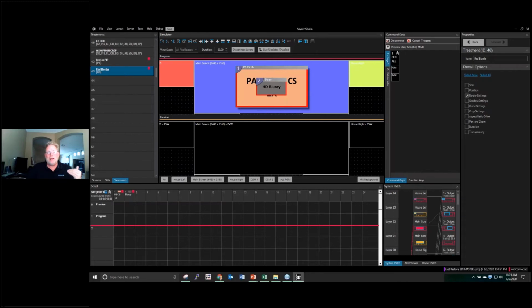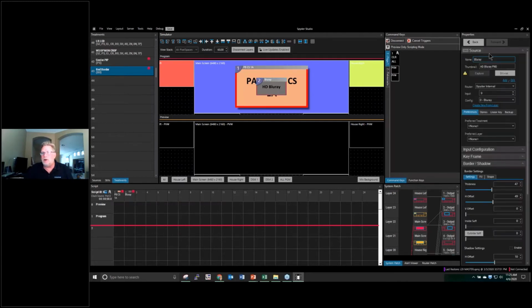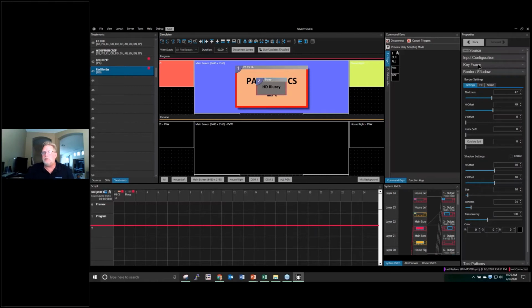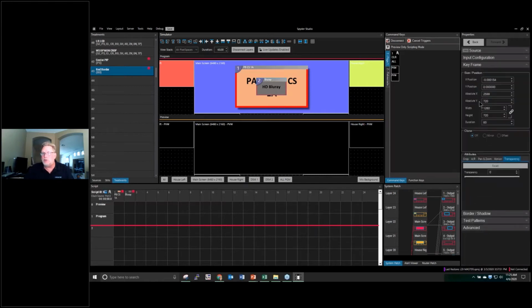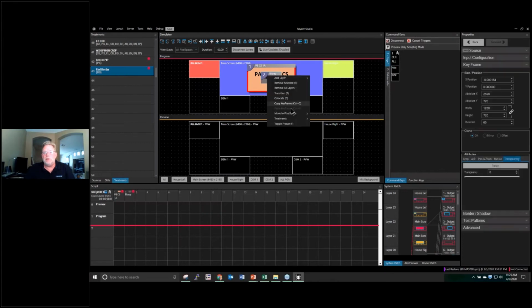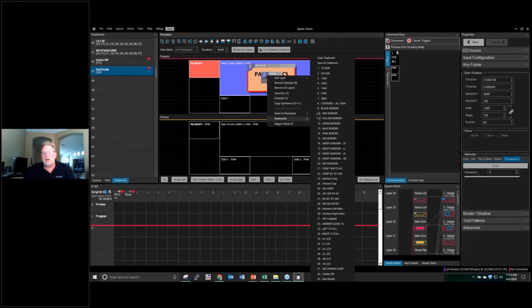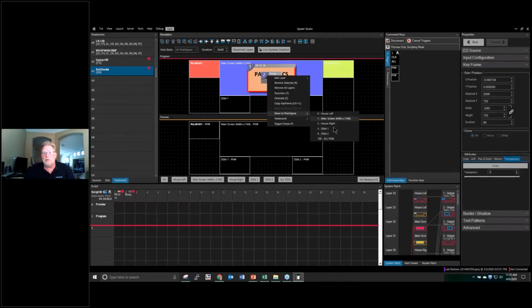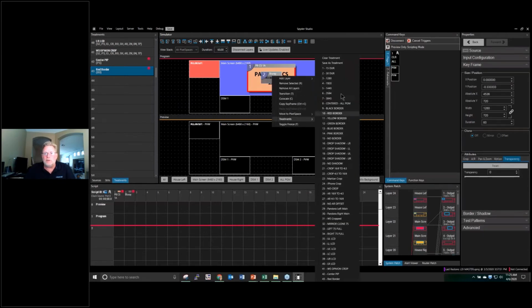So you can create these individually with any of the keyframe values, right? Meaning position, width or size, duration, clone. So if I wanted to remember the clone, I'll pull this back a little bit. Let's load that source back into the all program. And let me just go ahead and clear all the treatments off of that.